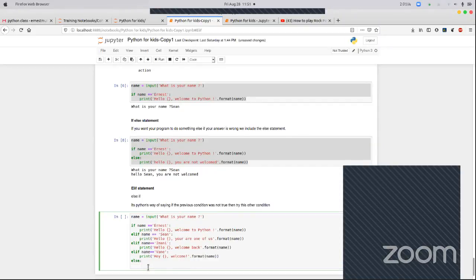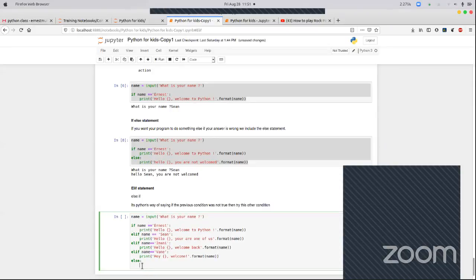And so what the else statement is going to do is perform an action or print out a certain statement if all these conditions were false, and so else will come and take over.